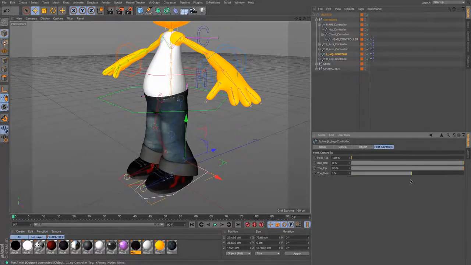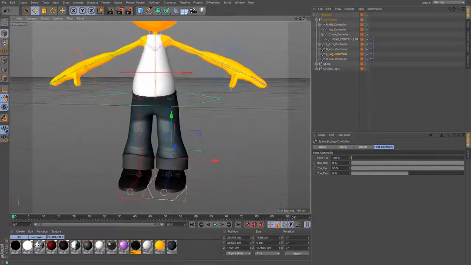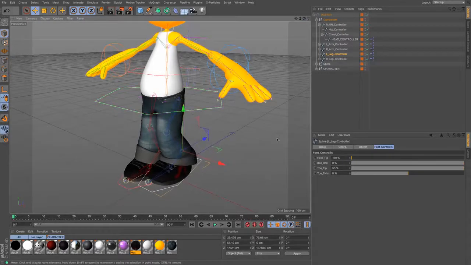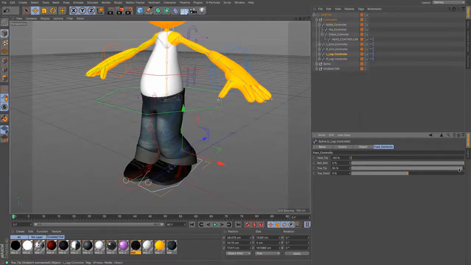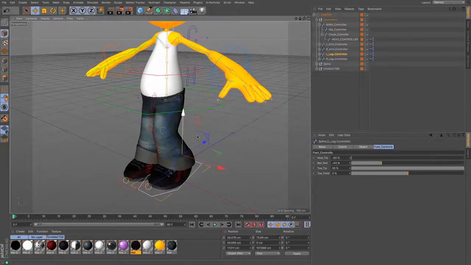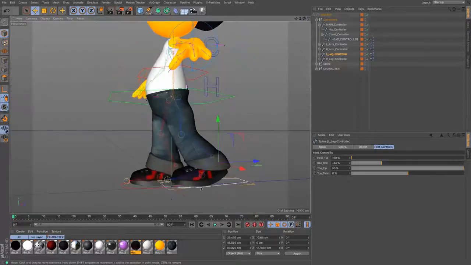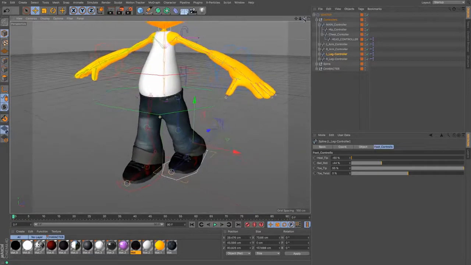So all of these little controls allow you to have that little bit of extra movement with your character, so that rather than just the foot going up and down, if you need it to, you can do things like that, so that when his foot's on the ground or coming up, it gives that more realistic movement that you're going to be after when playing with a character.